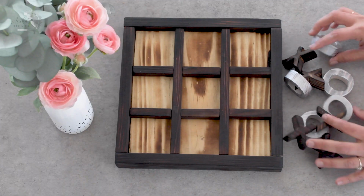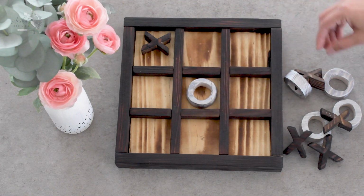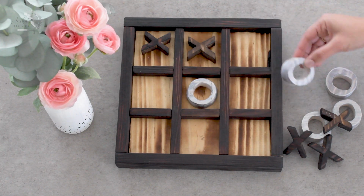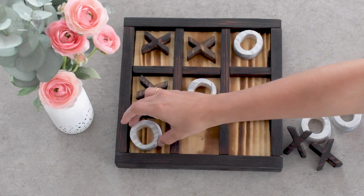And that is a simple and quick tic-tac-toe game board. I left it on my coffee table and the kids love having a quick game as they are passing by. And of course, it makes a great handmade gift too.